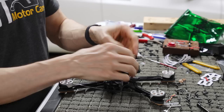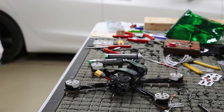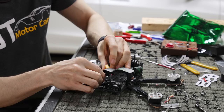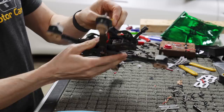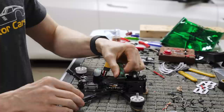And then we're going to take one zip tie and zip tie our XT60 lead to this rear standoff. Give the XT60 lead a few twists. I bend the tip of the zip tie so it's easier to feed through. And all that does is, if you eject a battery, it's not going to rip the leads off of your ESC. So that is the quad as it sits. And the reason I do the battery straps this way, I'll show you right now with the battery.